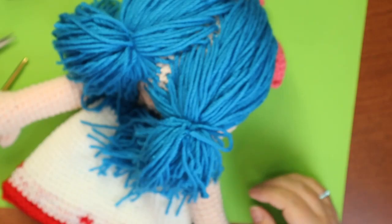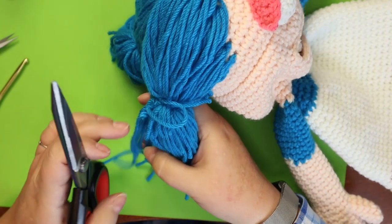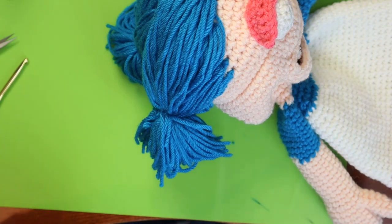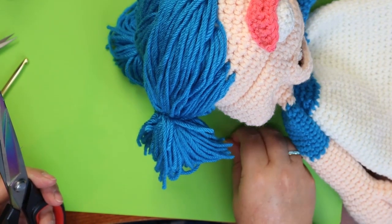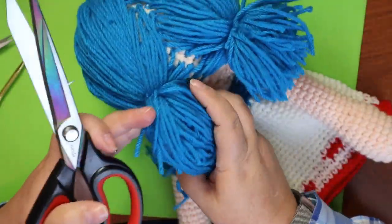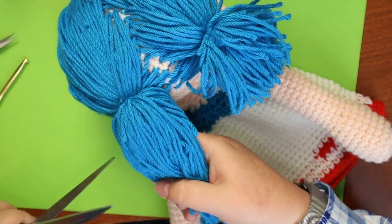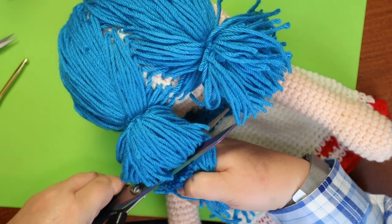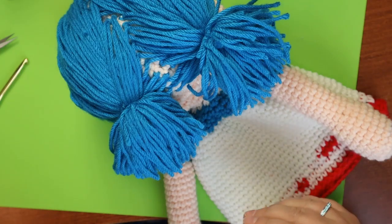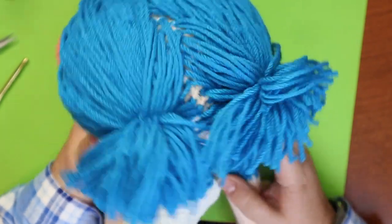So once you're done, her hair gets cut off short. She doesn't have long pigtails. She has short pigtails. So I just gotta give her a haircut. Try to get it even. Her short little pigtails.